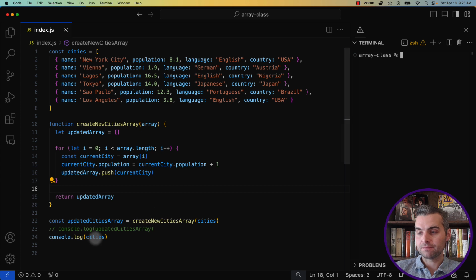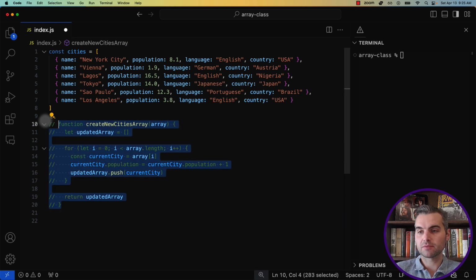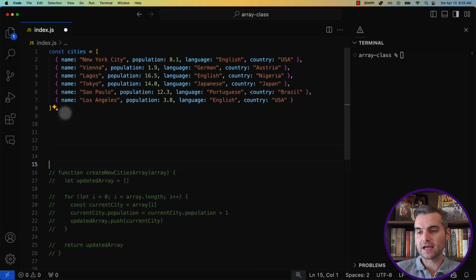But with that said, we've now seen how we can create a new array using a custom function. But we don't want to do that. We want to use the built-in JavaScript array methods, in this case, .map. So I'm going to get rid of this down here. I won't delete this function, but I'm going to comment it out and move it down. And now we're going to use .map to achieve what we just did. So the .map syntax is going to be much simpler.